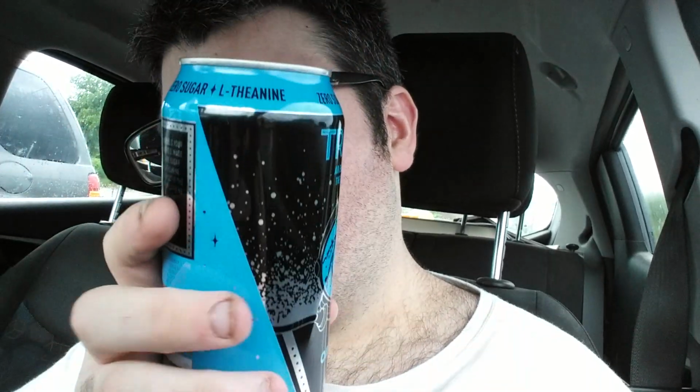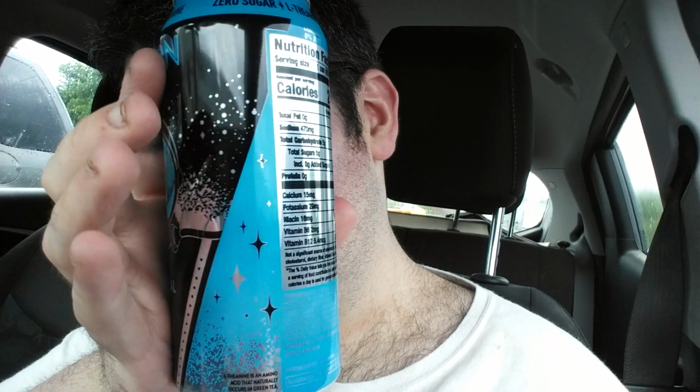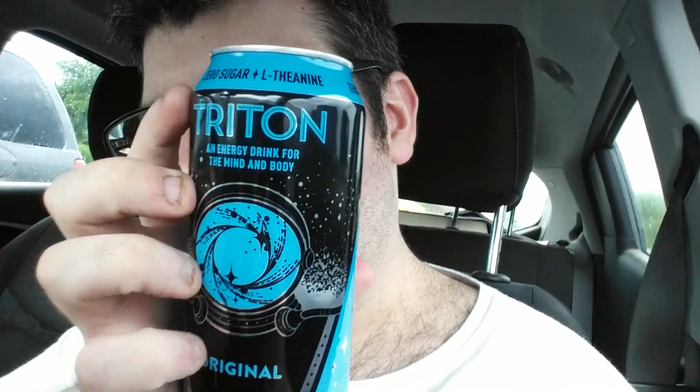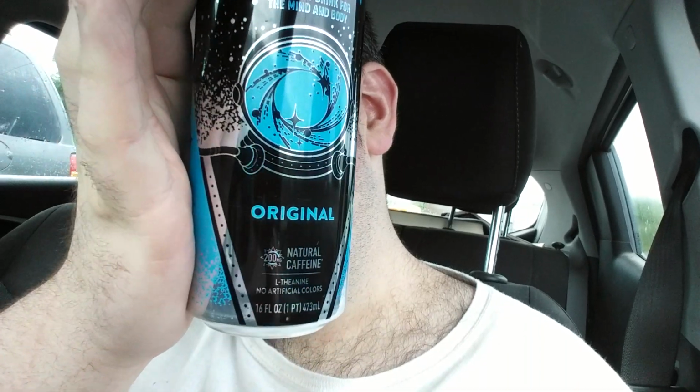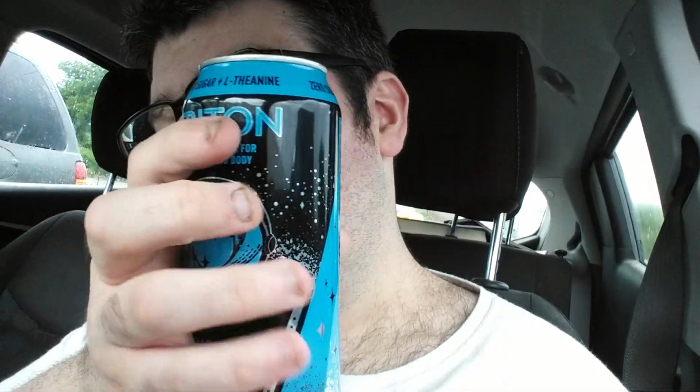Not too much stuff on the can, but it's very reflective, a little bit. Background pattern and stuff, like the stars and the astronaut guy. Might be a deep sea diver, I'm not really sure. Maybe an astronaut though, especially because it has stars. But that part looks a little bit like bubbles. He does look a little bit like an astronaut, but he has these things hanging out of his neck, which reminds me of scuba divers or something. Very cool looking can though. I like the look of it.